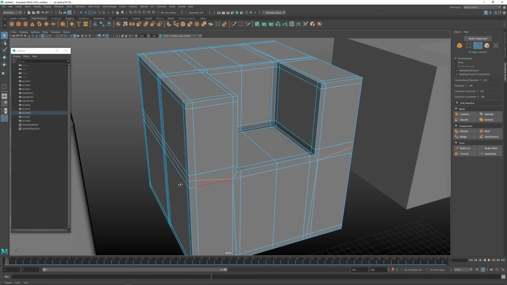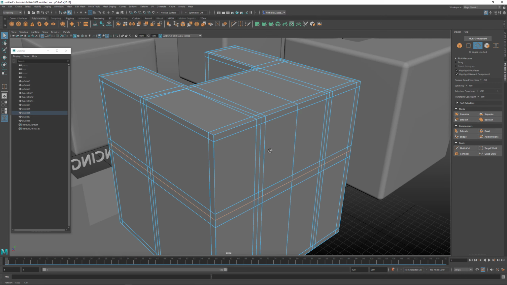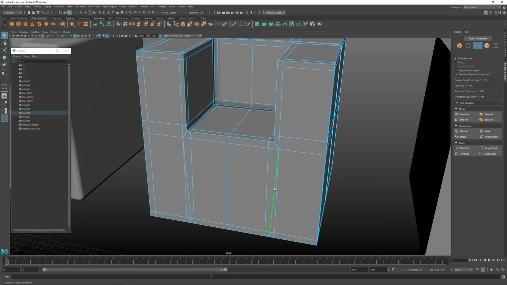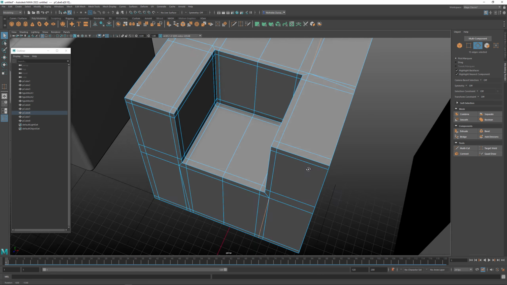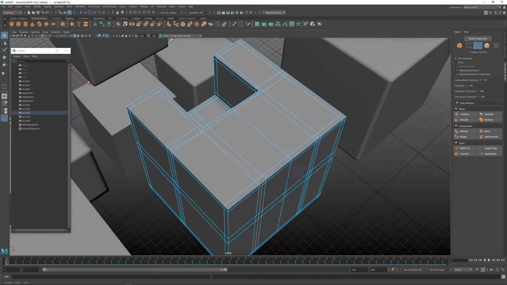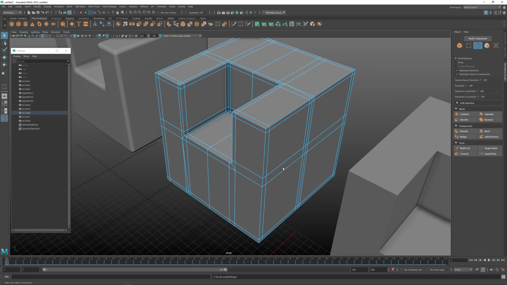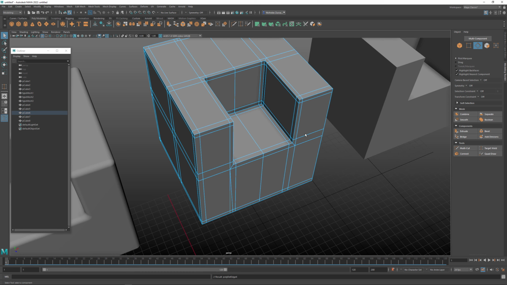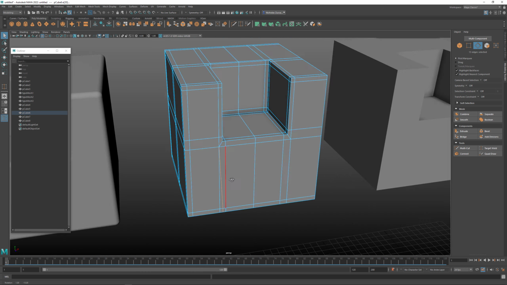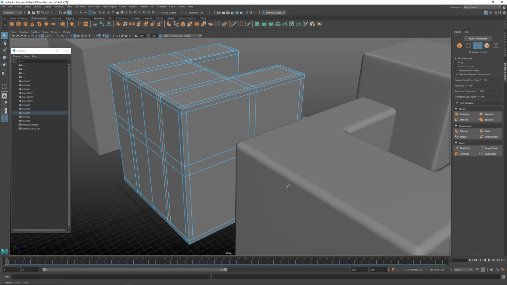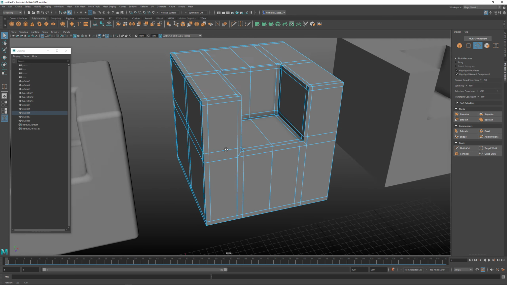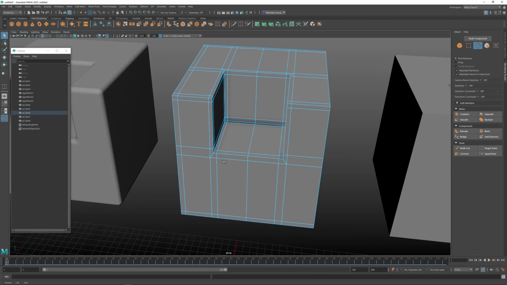So now I can double click this and it's going to go all the way around the model, you can see, and now I can hit Control Backspace to get rid of that. I can get rid of this one, and it should go all the way up to here to the top because it's moving all the way around the object. Control Backspace. Do the same thing for this one. Should go all the way here. Control Backspace. And I'm going to get rid of this as it goes all the way around the model here. Control Backspace. And then now we're starting to get something that's a bit cleaner for our model.